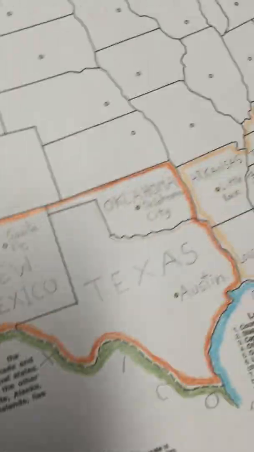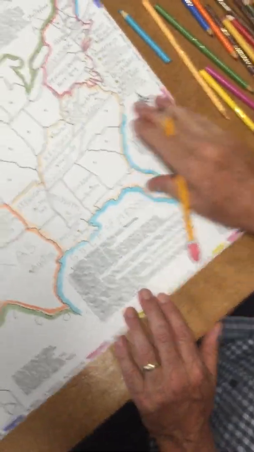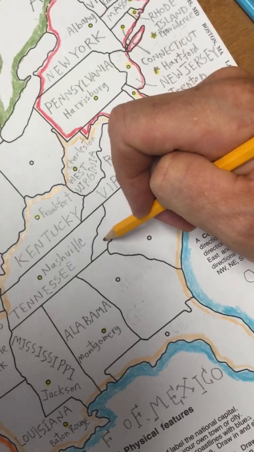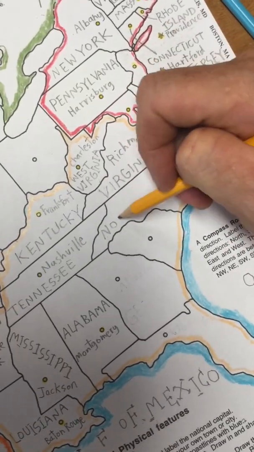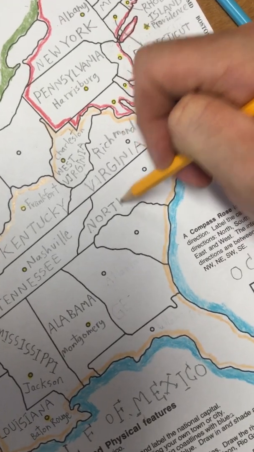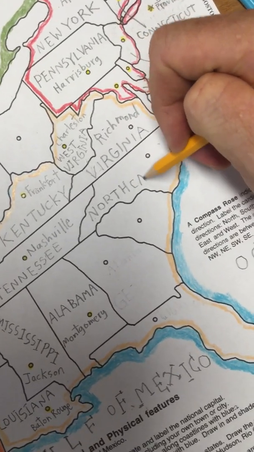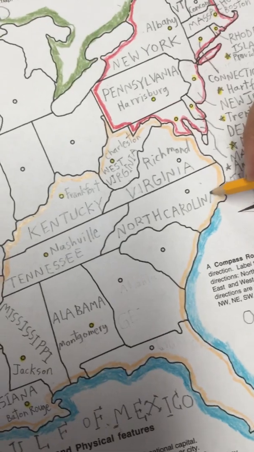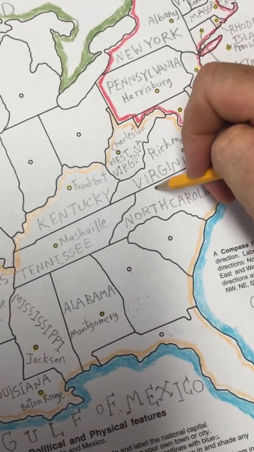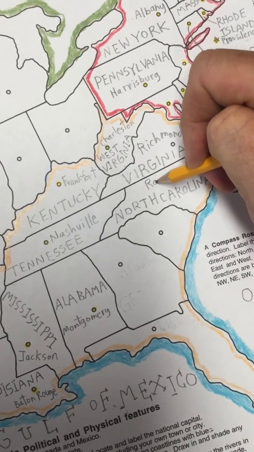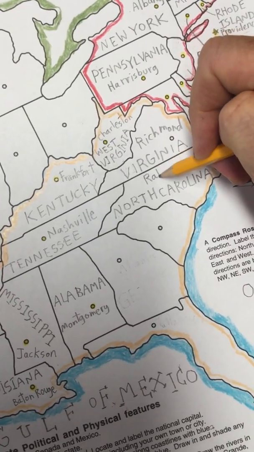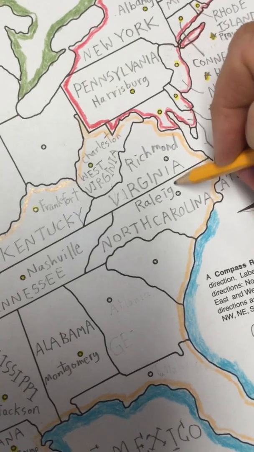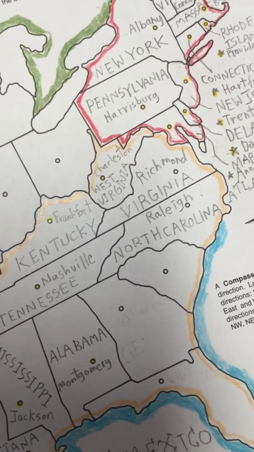You can see we're getting a colorful board. A lot of states have been labeled already. Okay, just south of Virginia we have North and South Carolina. We'll label North Carolina first. And the capital of North Carolina is Raleigh. Now be careful of the spelling on this one. It's Raleigh. Put a little dab of yellow in there.